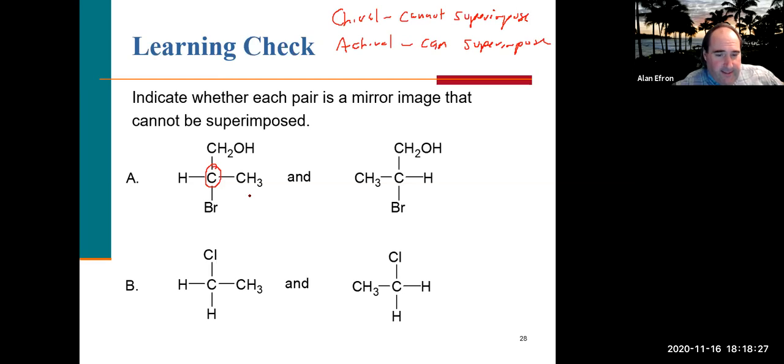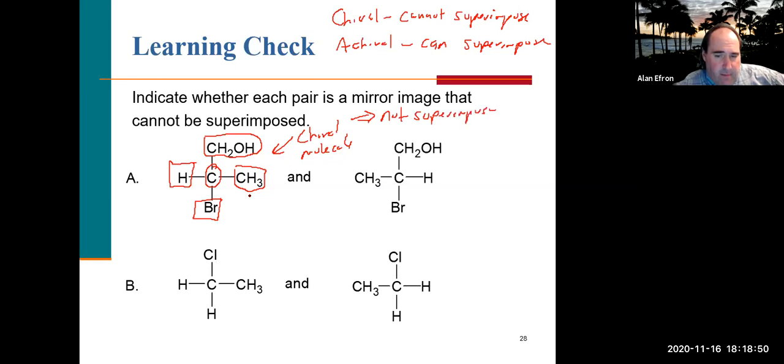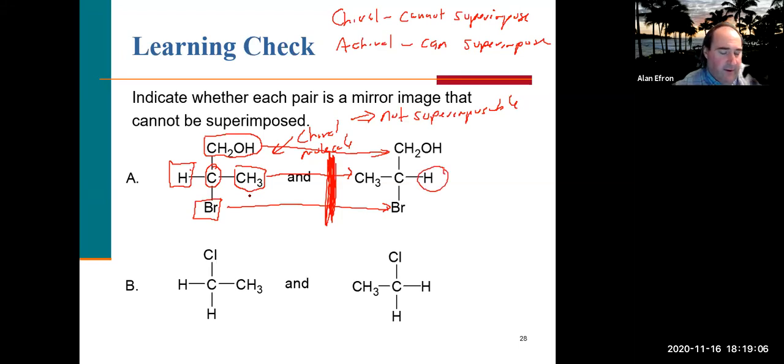This guy's a carbon. It's got one group here that is different than this group, that is different than this group, that is different than this group. So this guy would be a chiral molecule. And that means that its mirror image is not superimposable. And by the way, the mirror would be right about here. And again, when we look at it, this guy would be in the front, this guy would be coming this way, this guy would be there, and this guy at the back end would end up over here if we put it in front of the mirror.